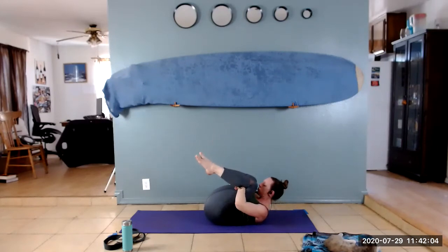We'll lift our head up, drawing our nose towards our knees, just squeezing into a tight little ball here. Releasing the back of the neck. Let's melt the shoulders down. They're going to want to hunch up. Let's see if we can melt the shoulders down and away as we tuck the chin, drawing the nose towards the knees. They don't have to touch. Last breath.